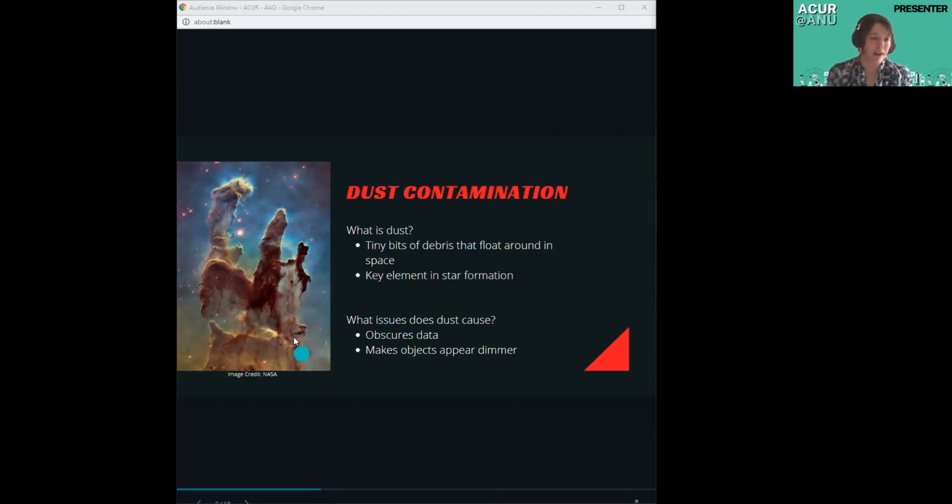For example, on the left-hand side here is the Pillars of Creation. This is a huge cloud of dust and gas. In the wispy pillars, there are newborn stars and an abundance of gas to potentially make more stars. As you can see, there's kind of very bright areas up here. I hope you can see my mouse. They show newly forming stars. So this is known as an active star-forming region. So dust is really helpful in these big clumps.